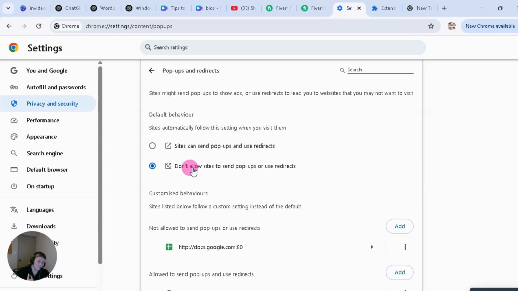So for me it was DuckDuckGo blocking that out, but it did the right thing anyway, so don't worry about it if it's greyed out and it's already chosen the right one, which is don't allow sites to send pop-ups or redirects.